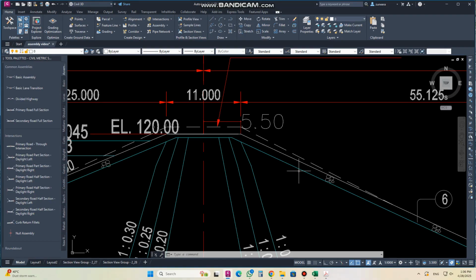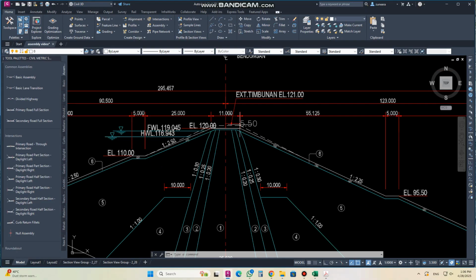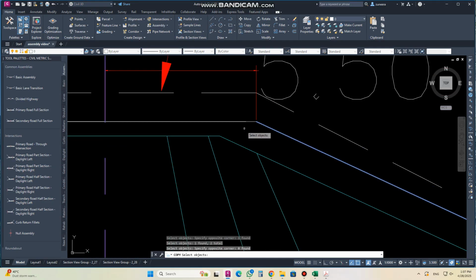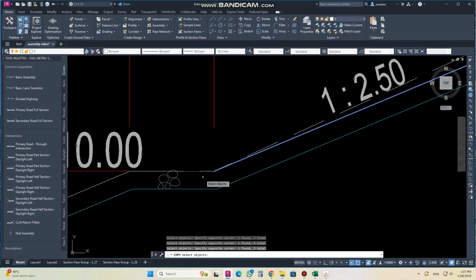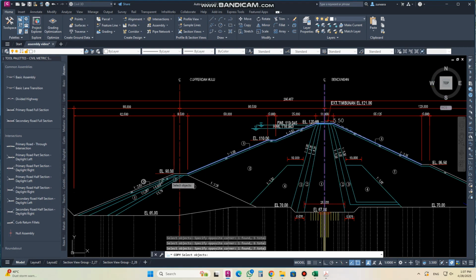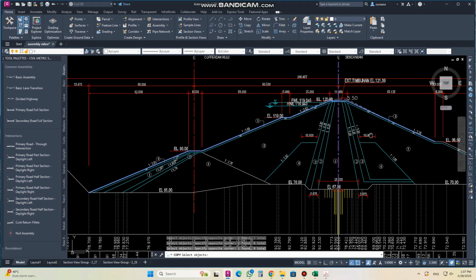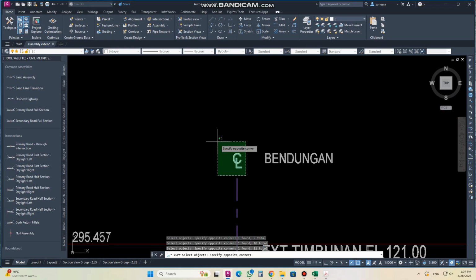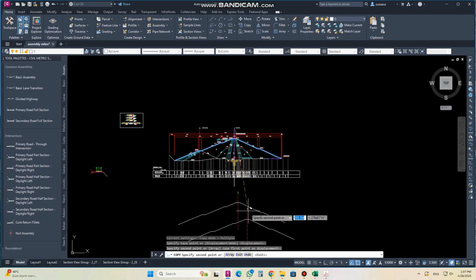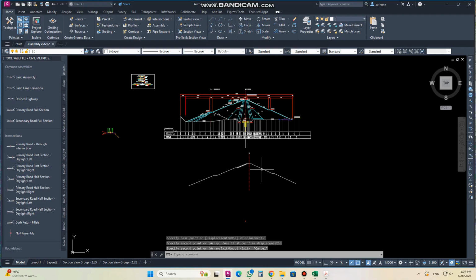Because I don't calculate the thickness of the material, I will take only this line, and then continue to the outer line. Suppose if I copy this one, you will understand this line, then this line also. One of my friends sent me this to make the assembly for that. Today I have decided to make this because many people ask to make the assembly for it. So if I copy this one, my assembly will be like this shape. With connecting, this will connect to NGL automatically. So this is the simple way, the simplest way to calculate the fill volume only.